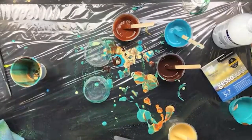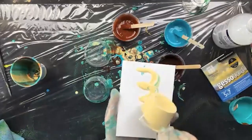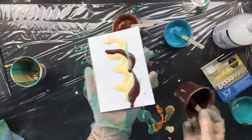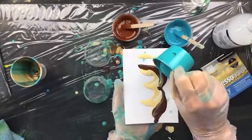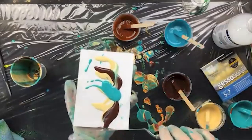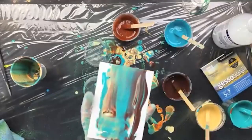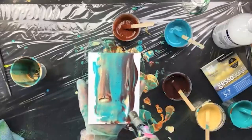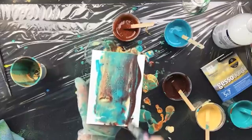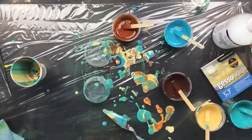I'll do one more with a little bit of different color. So first you take all the colors you like. Doesn't really matter. Look, it's not total rocket science or anything. You just put it on how you want to put it on. Put some on here, little color there. Then you take your palette knife. What you also can do, just push it all up and pull it all down like that. And then you get a whole different sort of coloring. And then you sort of warm it up. That makes the silicone come to the top and creates all the little cells.